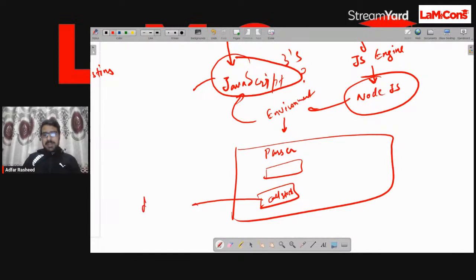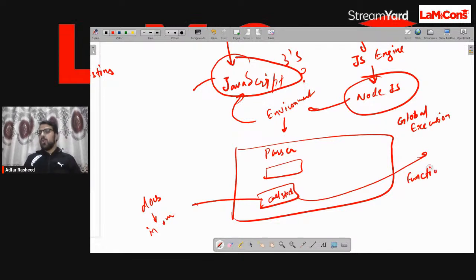What this call stack does will be the point of discussion in our next class. Very important topic. Related to this call stack, we will have another topic which is called global execution context. We have another thing which is called function execution context or local execution context. So these are the 2 execution contexts, and with the help of them, we get a complete understanding of how our JavaScript is properly executed. This is what we will discuss in our next class, probably next week.